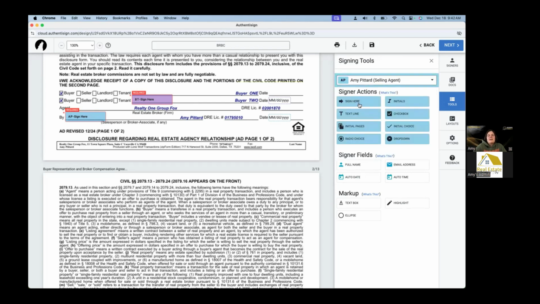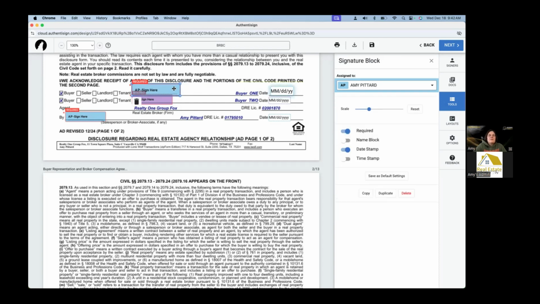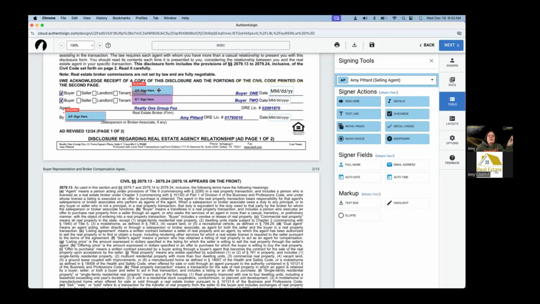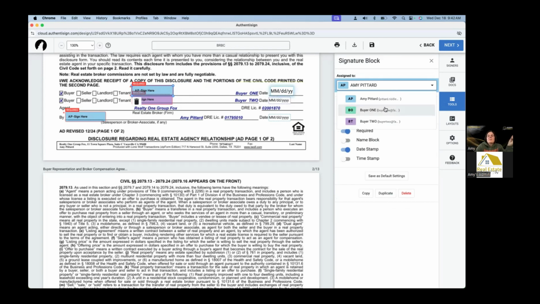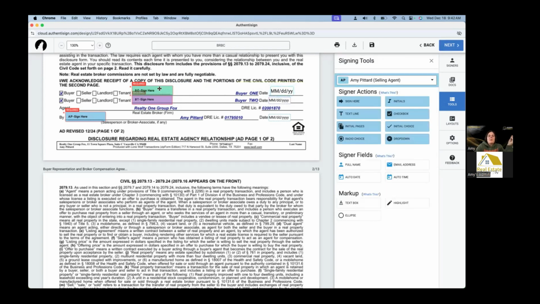And then I'm going to click this sign here. I'm going to click it and drag it to where I want. Then I'm going to click and move this date over here with the rest of the dates. And I want the signature to be the same size. So you can just shrink it down here, or you can adjust the scale bar over here. And then you're like, oh, man. I just realized that that's the wrong person. So remember, click on it, come over here to the drop down, buyer 1. It's going to update that information, both the signature line and the date line.